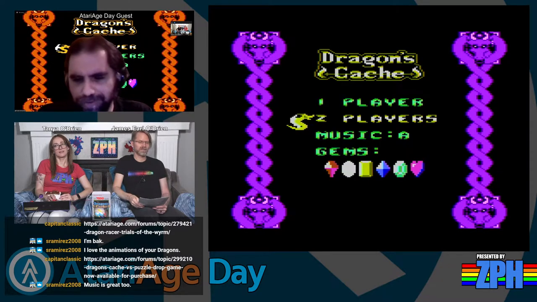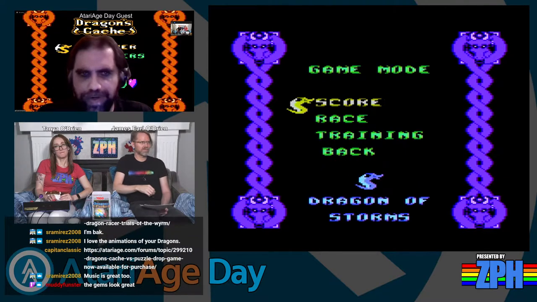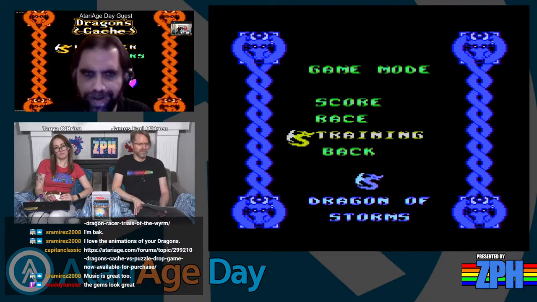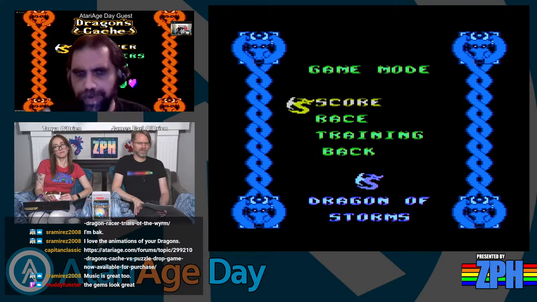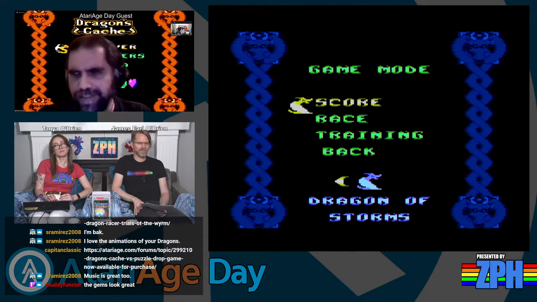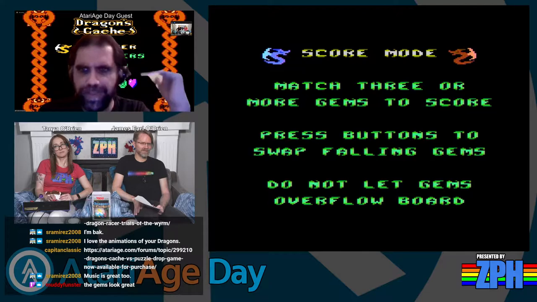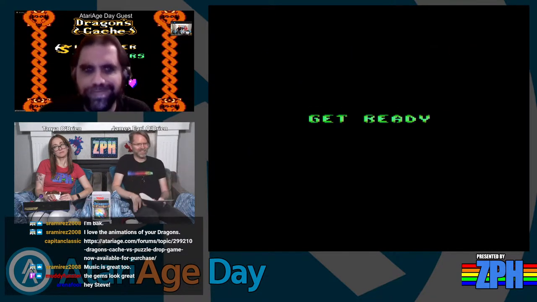Which is like a straightforward Columns clone, but then you can play a race mode to see how fast you can complete a certain number of points. And then head-to-head, I actually play with a new battle dynamic, similar to Puzzle Fighter, where you build up gems, but it's a balance where you get more vulnerable. Attack each other. Yeah.